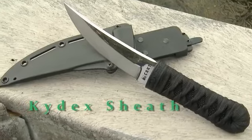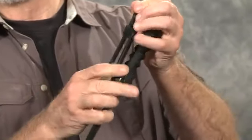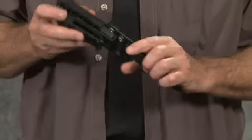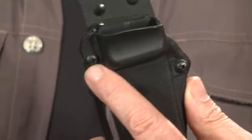The sheath is Kydex. The particular method of mounting on a belt makes it easy to take it on and off the belt. If you take these two screws out, you then take this whole piece off and it fits very easily on MOLLE gear. Easy to strap on, easy to slide in as we showed in the video series. Easy to slide into your belt front or back to carry it. You'll notice there's also a screw here and this puts tension on the sheath — if you want more tension, screw it down harder; if you want less tension, you release the screw out.